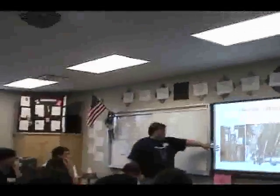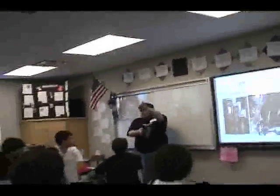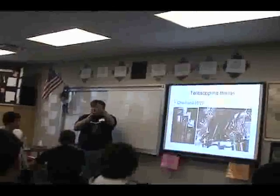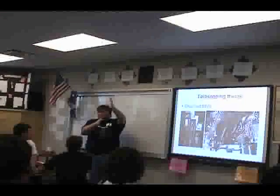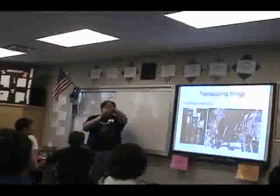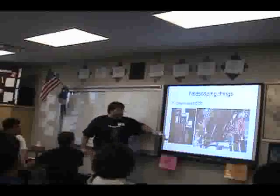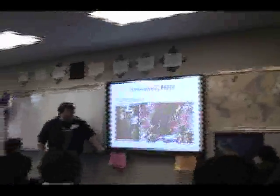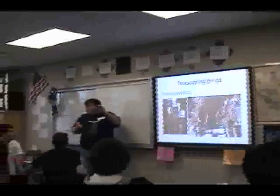The thing that you have to worry about in this mechanism is that when you get the two sides out as far as you can, you have to worry about how much force laterally or horizontally you're going to put on this, because there's a point where you could jam these mechanisms. If you don't have enough plating out here to make sure that these two pivots, or the pieces that are going to slide, are far enough apart in order to make the whole thing stable.